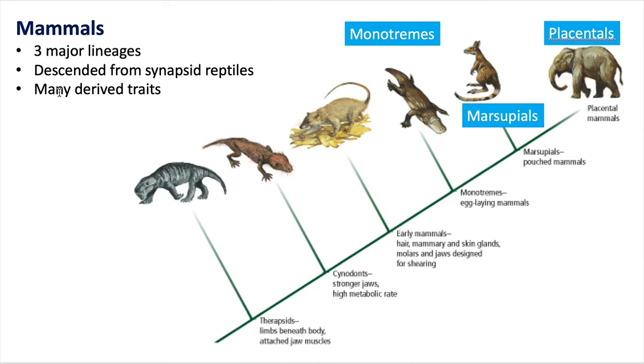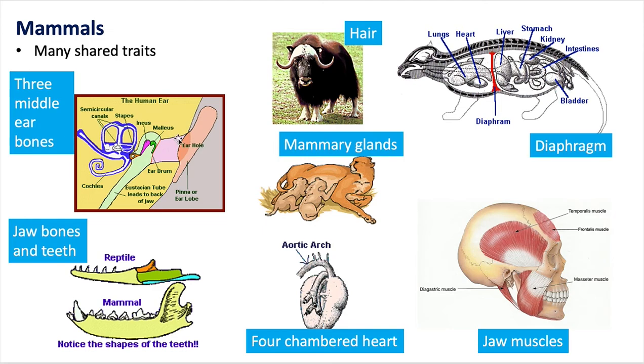And there are many traits that unite all mammals, and these are them. And I want you to know these. But again, this is not a test to memorize. This is a test that you can consult notes with, but you should be able to know where to find them. These are things that mammals have. Mammals have three middle ear bones, right? You probably know this. We commonly call them the anvil, the hammer, and the stirrup, although scientists would call them stapes and the incus and the malleus, and they are part of the inner ear.